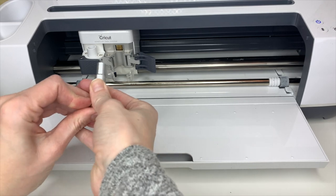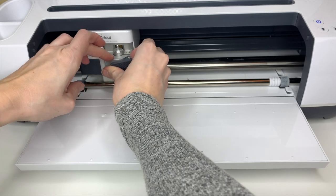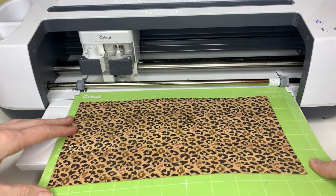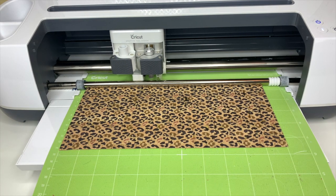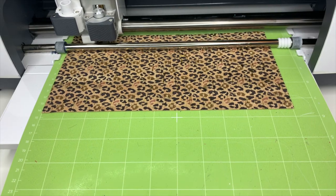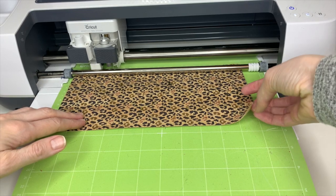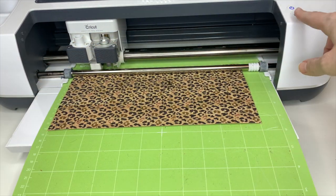I'm just checking my fine point blade. Then I'll go ahead and load that into my Cricut. And make sure that your star wheels are moved all the way over to the right. And then you can load your mat. Once the light starts to flash, you're ready to cut. I'm going to pull up the corner to make sure it cut all the way through. And it did, so I will hit the unload button.